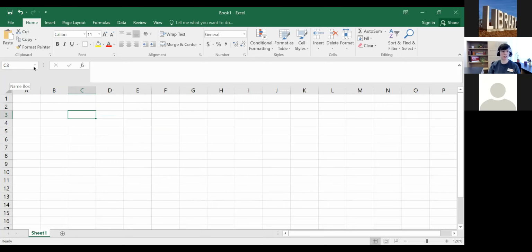So if you're working with someone on Excel and they say, okay, go check out cell H10, you can actually go in here and type in H10 and hit enter. That will bring you to that cell. That may help you navigate as well, especially if you have a larger worksheet. That's going to be your friend.